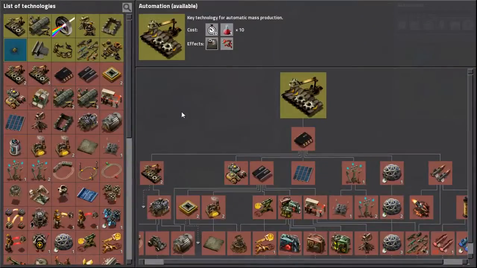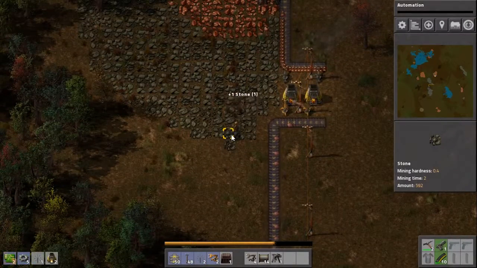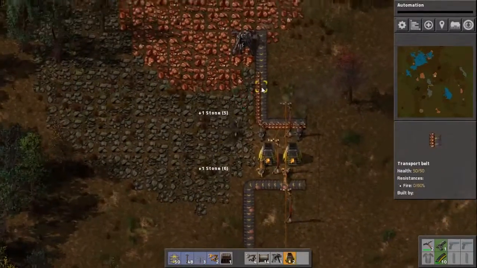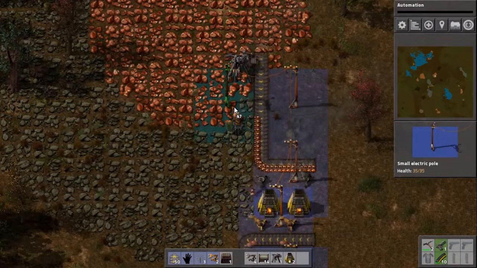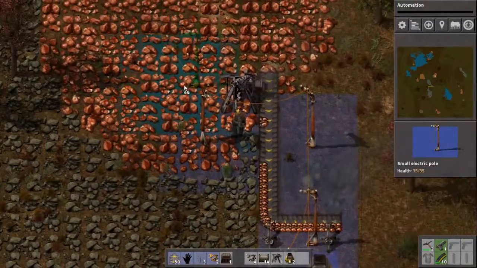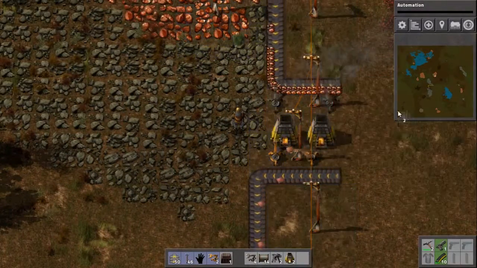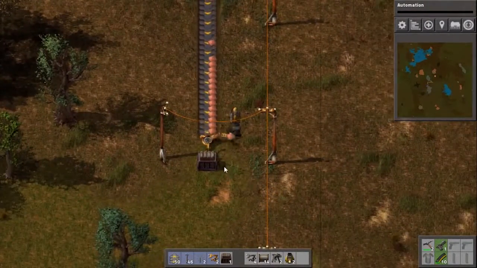Stone furnaces. We need to start researching some stuff. Alright, I'll crack my fingers. Okay, so the electric grills got done.